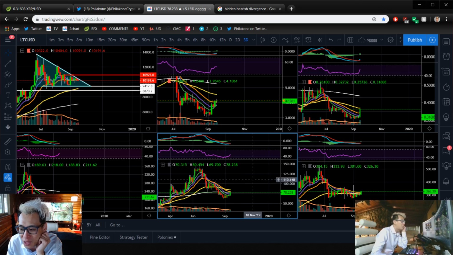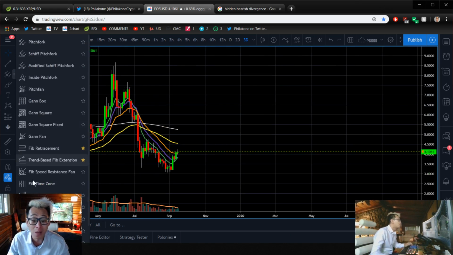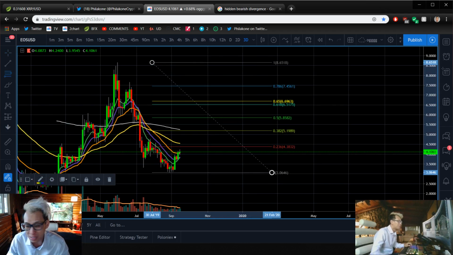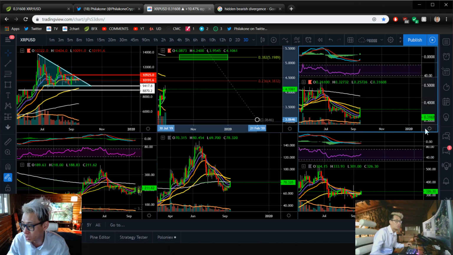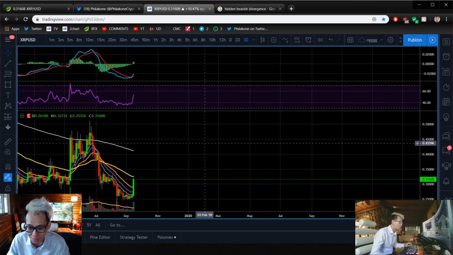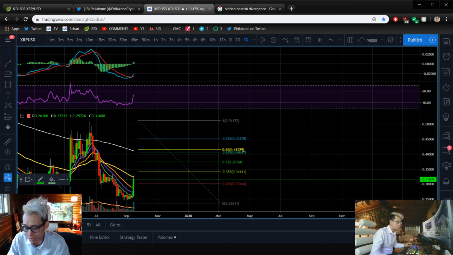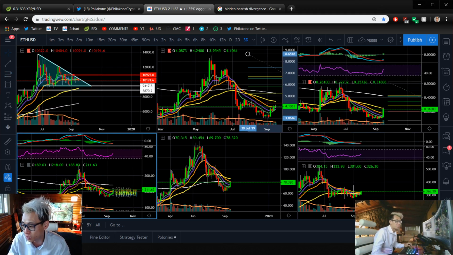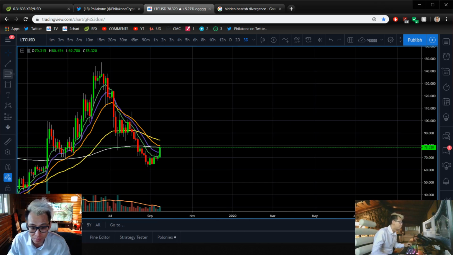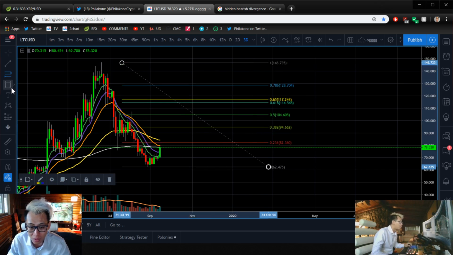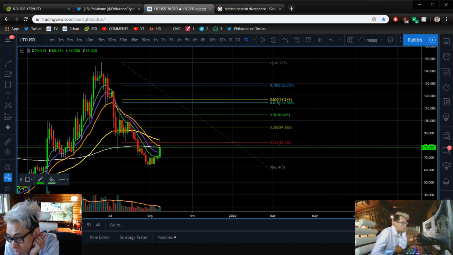So yes, I do think that we are going to do this for alts. Just check this out. I think we are going to retrace a certain amount, perhaps here. It could get to something like there, a 382 fib. That's for EOS, because you guys know I focus on top quality coins. For XRP, I think we're going to make a retracement of this whole wave right there. Either way, I expect at least a 382 Fibonacci retracement on all alts of the whole structure coming down since June. That's what I'm guessing. So we do it from up to down, and I think we're going to end up targeting somewhere there for Litecoin. I think Litecoin might even get back up to about $94 at first, probably sometime soon.